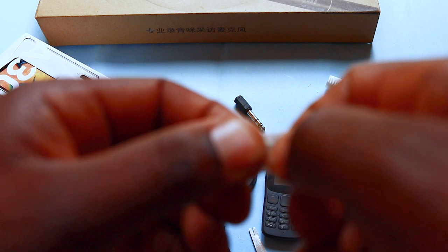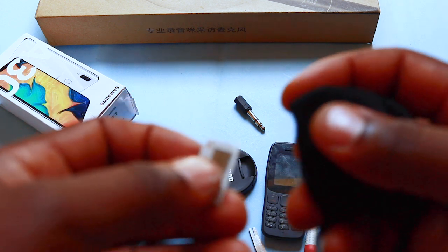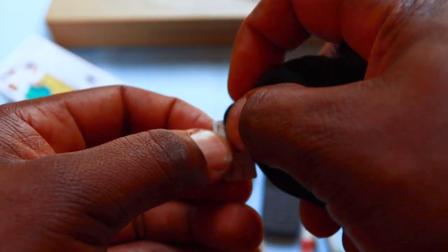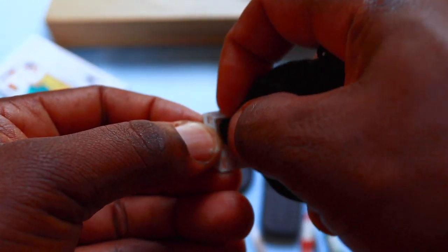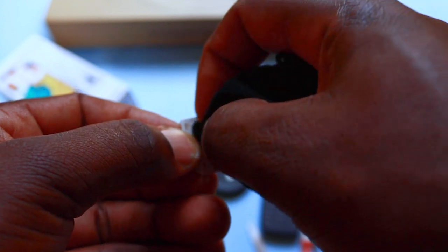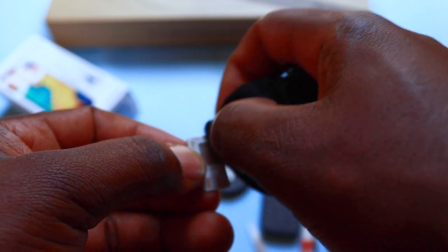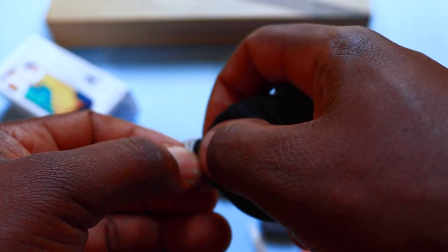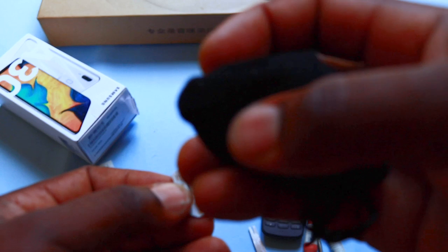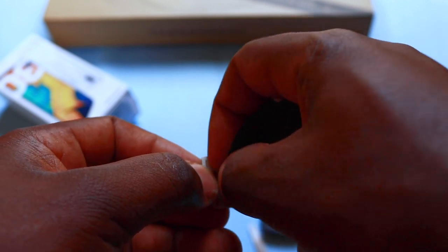So take your Safaricom line, you should wipe it with a steel wool or any rough thing like sandpaper. You can use it to wipe your SIM card. You can apply some methylated spirit if you have some. This is just to ensure that your terminals are very clean and they don't have any rust on them. So you should wipe. Just wipe, wipe, wipe, wipe. After wiping them clean, ensure that you use something which is so dry to wipe your SIM card. Don't add some moisture to it, because it may rust.